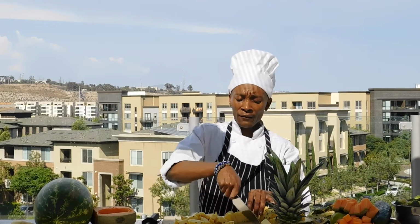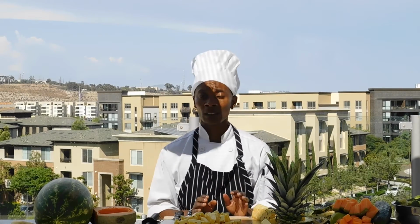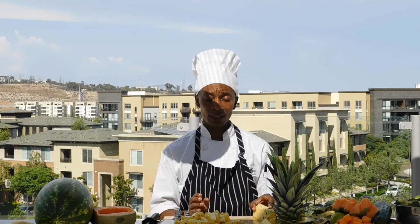So people have the cans for pineapples. This way you have a lot more pineapple. It's a lot fresher as well, and it's honestly cheaper.